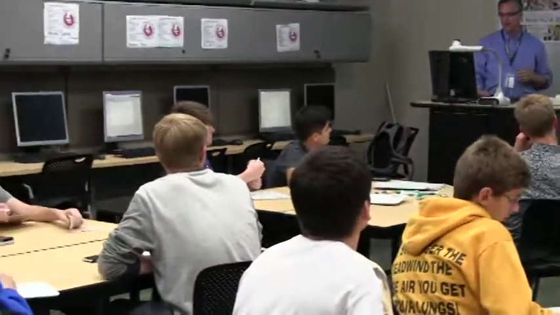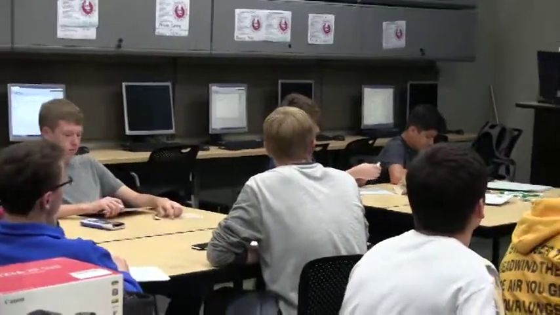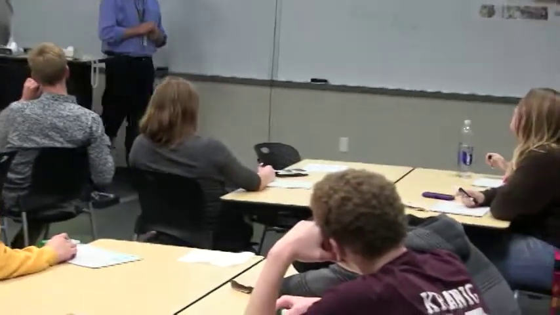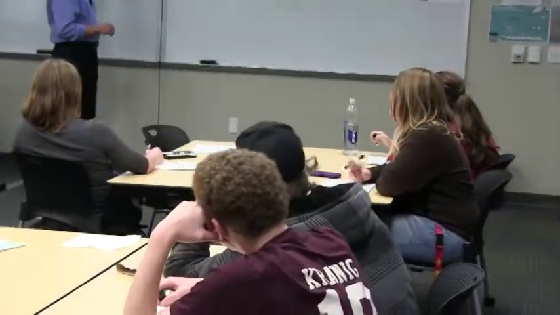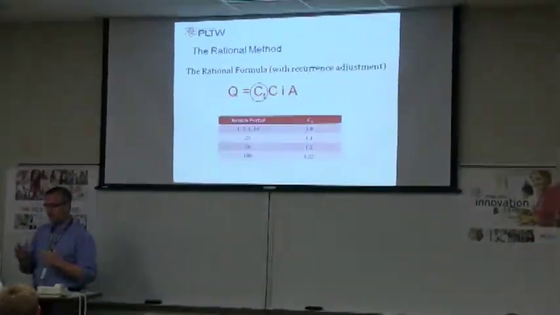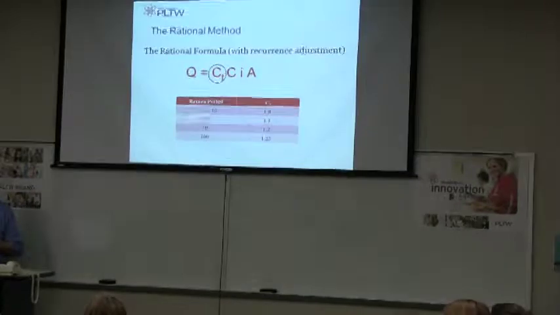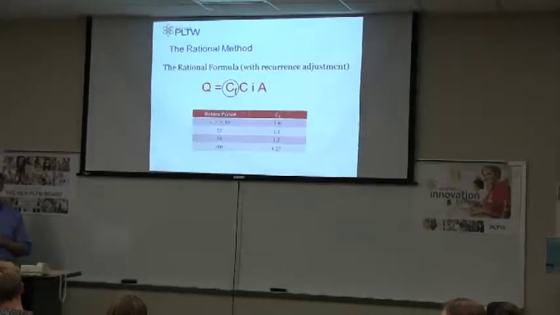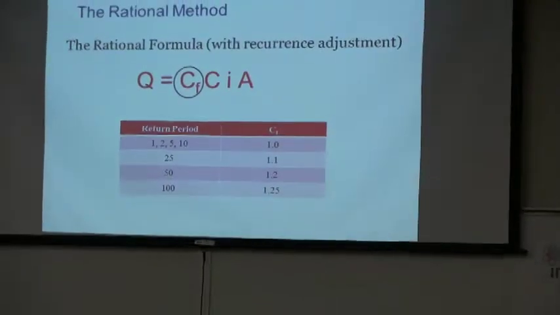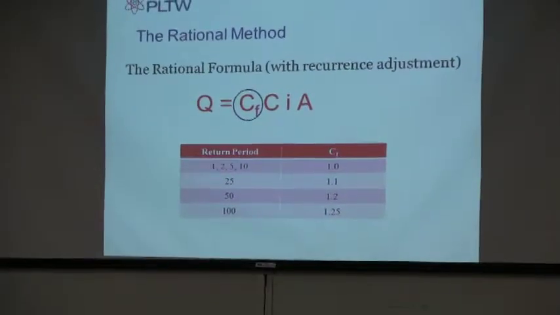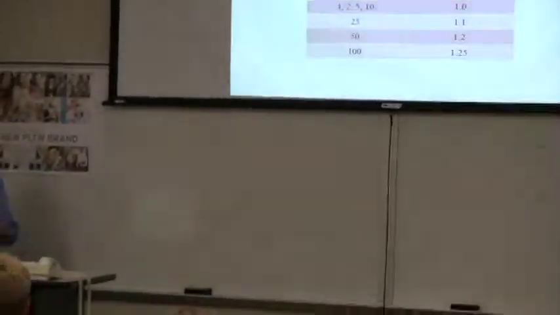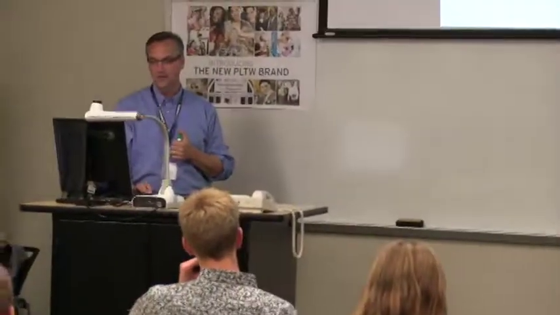There's a factor for recurrence adjustment. What's happened over time, you guys have heard about global warming and all the hubbub about how the rain has changed. Well, they've adjusted these factors here at a 100-year storm, being a big storm. What size storm did we have, Nick Saunier? What kind of a storm did we have in 2008 in Cedar Rapids? What year, what magnitude of storm do you think that was? 500? Is that what you said? 500-year storm. Good call. So yeah, it was greater than a 100-year storm. So it was a big storm.